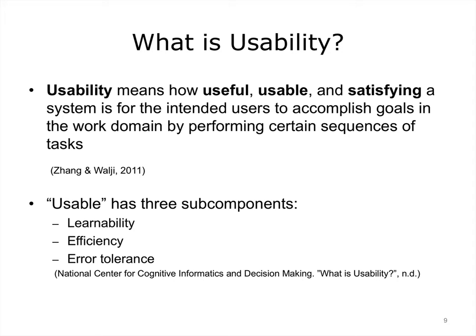You'd expect usable to be a part of usability, right? But in this case, usable is a measurable concept, and each of the subcomponents can be measured precisely. Learnability: ease of learning is important. Can a new user learn the system quickly and easily? Some technologies are merely walk-up-and-learn technologies, the classic case being an ATM machine. However, most medical systems, medical devices, and complicated software have a learning curve. Efficiency: how fast can a new user complete a task with the system? And error tolerance: how well does the system help users avoid and recover from errors?